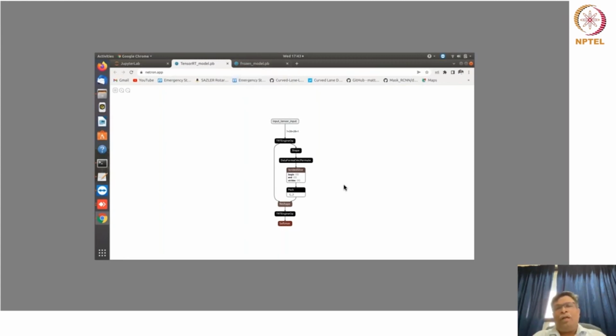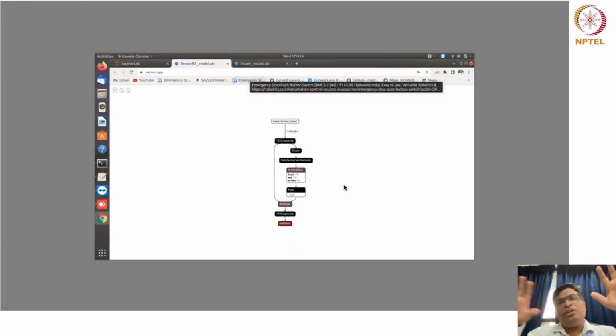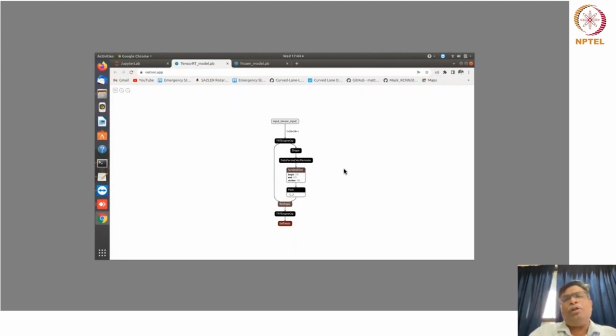So I hope this has made certain things clear on how the optimization happens. This is how the fusion happens. And when we run the program now, we will show you how the optimization or the fusion happens. It shows you step by step. We'll try to show you that now.